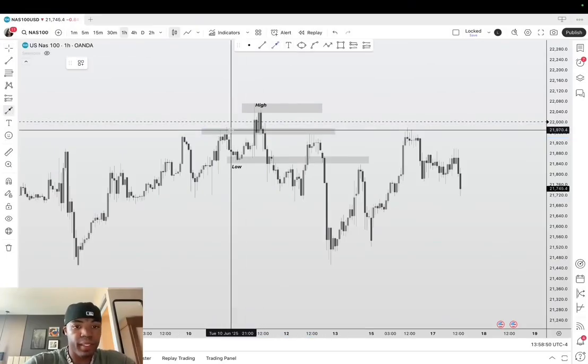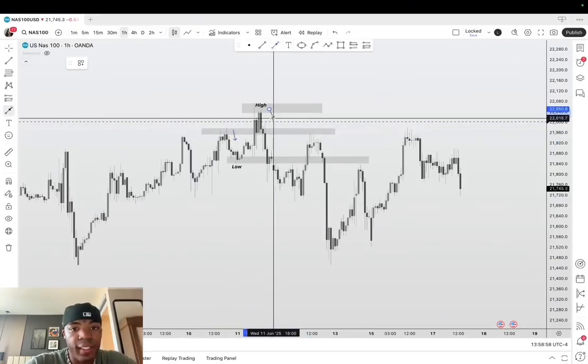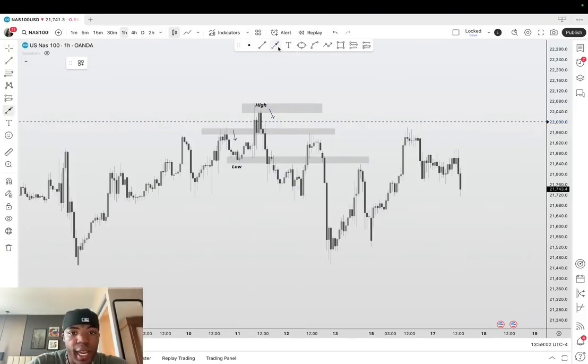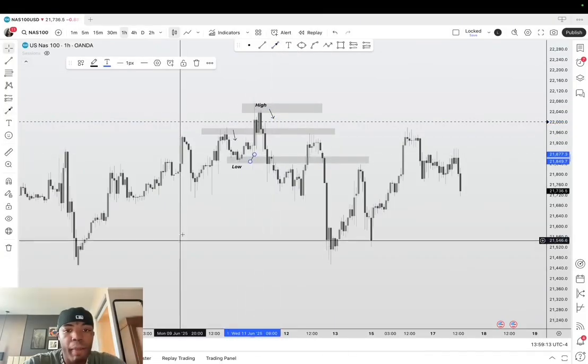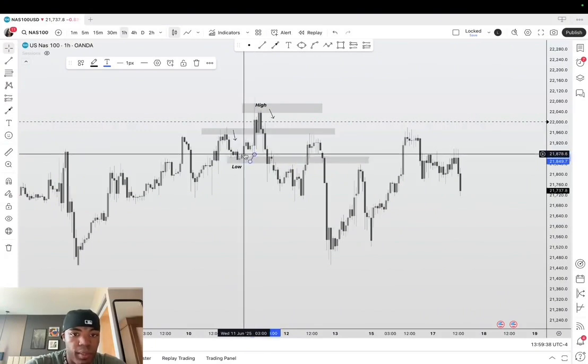Because remember, sellers are in control below this level at all highs. You can draw this at any high that you have. Sellers are at that high, and they're trying to push price down. And remember, buyers are at this low. So now we have buyers sitting at this low, so they're trying to push price up. You can see price had that momentum to get driven up.